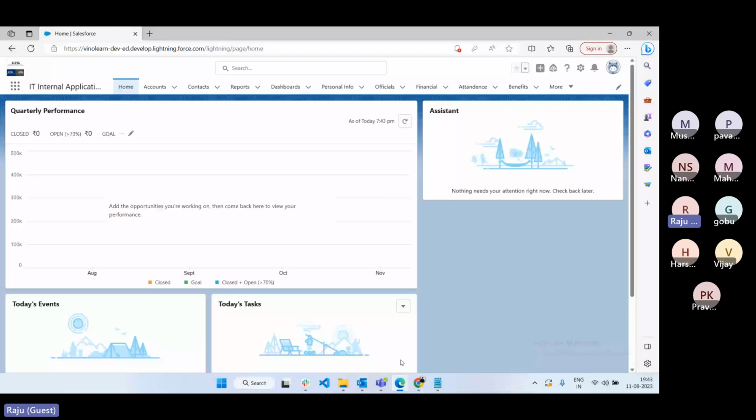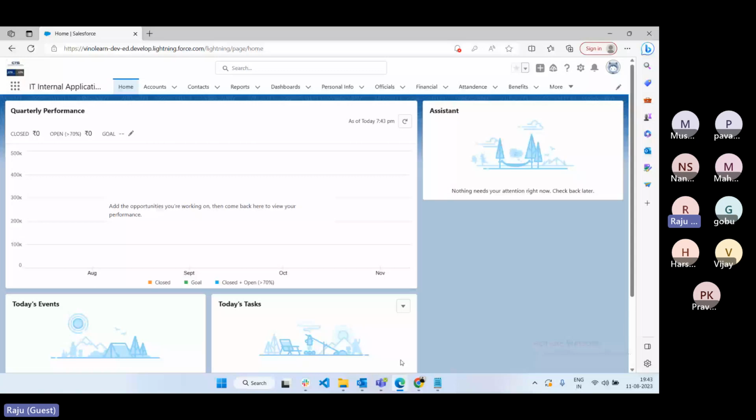How do you know whether the user has logged in successfully or not? Suppose you created a user and already informed the user as well. But we need to close the incident as soon as possible. Maybe it is a high priority ticket, or a medium priority, or a low priority incident. So there are three types of incidents we have in real time: low, medium, high priority. For low, within 8 days we need to close the incident. Otherwise it will breach the SLA, the service level agreement, and you need to give a reason why this ticket is not closed.